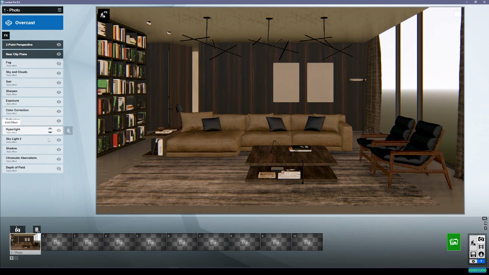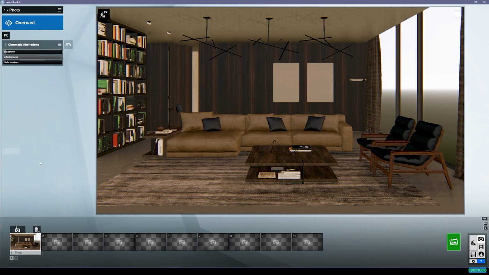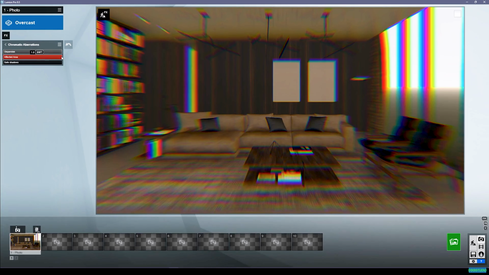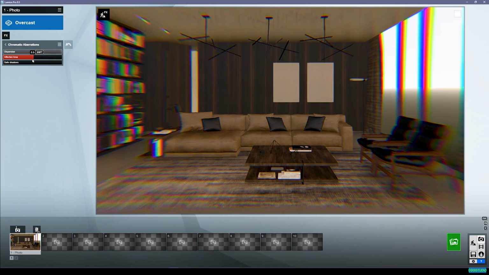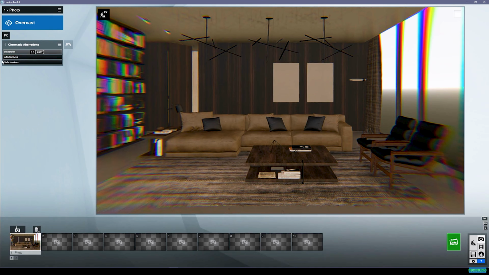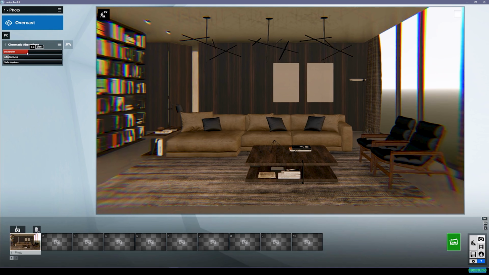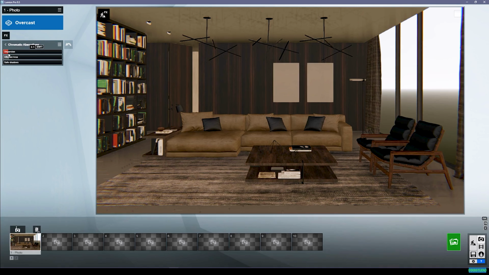Second thing we need to do is go to Chromatic Aberration and fix this effect. Because as I told you before, Lumion puts this effect all around and I don't think it looks too realistic and even looks a little bit blurry. So to fix this, we'll just go here, this slider all the way up. Then the affected area will decrease a little bit, like this is fine. Then go again to dispersion and just add a little bit here, see, on the sides. And that's it for this effect.